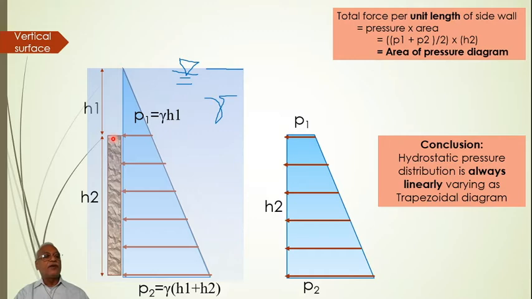Here you can apply your earlier conclusions, the earlier knowledge that you are carrying, for the force on the exposed or immersed surface. The same thing can be used here, but the special case would be when the exposed surface is starting from the free surface. Okay, now here also one more thing that you should note down is if the length of the wall is 1, per unit length, in such case the area of the pressure diagram gives you the force per meter length. That conclusion is true even now.